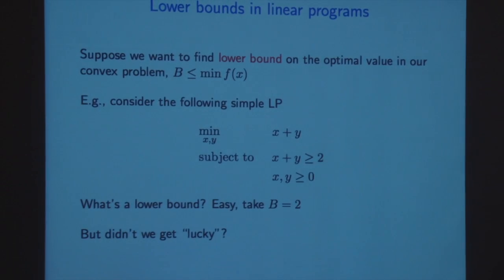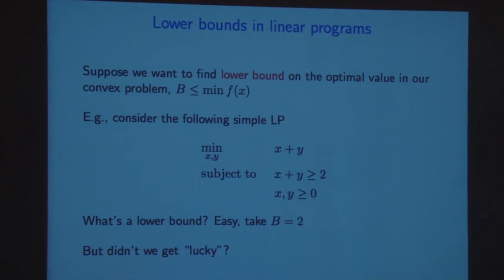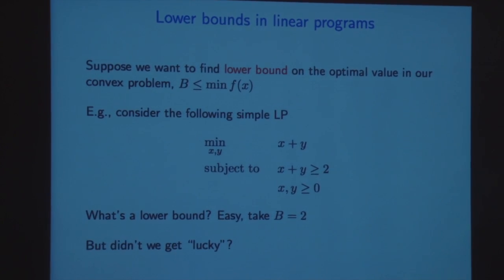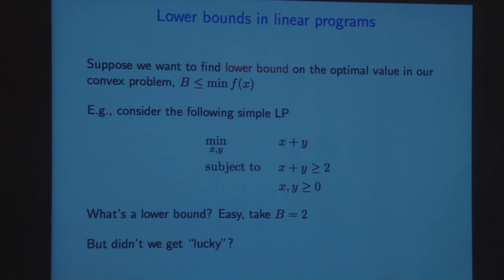So for now, suppose that we just wanted to find a lower bound on the optimal value of our linear program. We're minimizing some function f. This is the goal behind duality in general. We want to find a lower bound on its optimal value. We want to find some b such that b is less than or equal to the optimal criterion value. Just trust me for why I want to do this for now. It may seem a bit abstract, but you'll see why very soon.